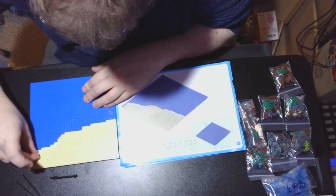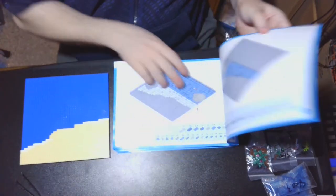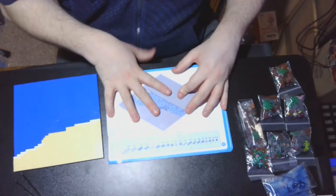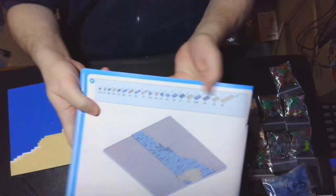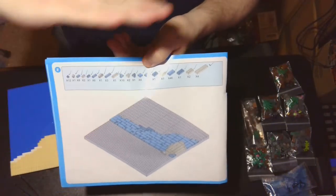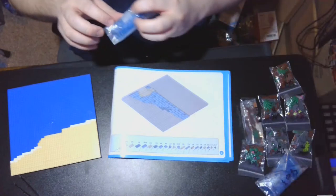There. Step one finished. Flip la page. And now you can kind of see that I went ahead and checkmarked the parts that I finished off counting. So hopefully I did a better job this time than I did the last time.